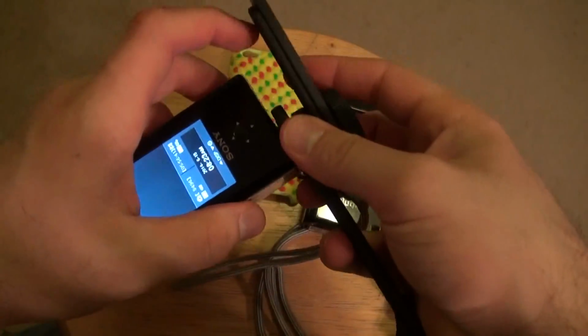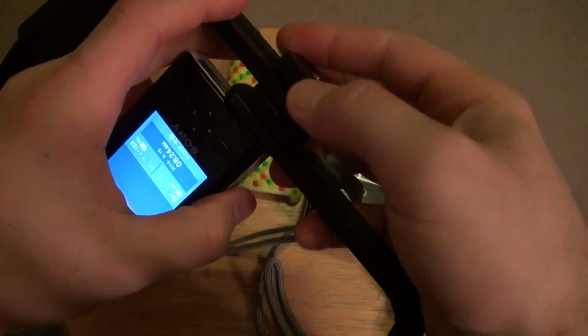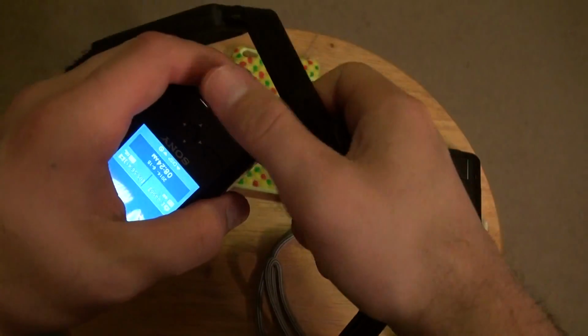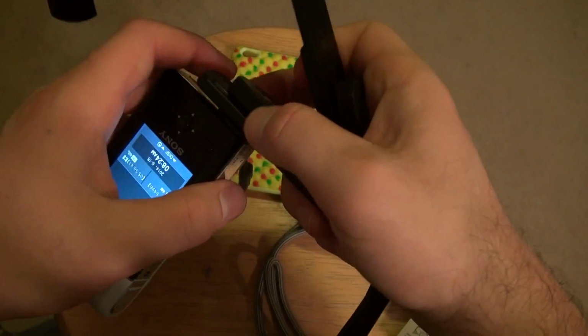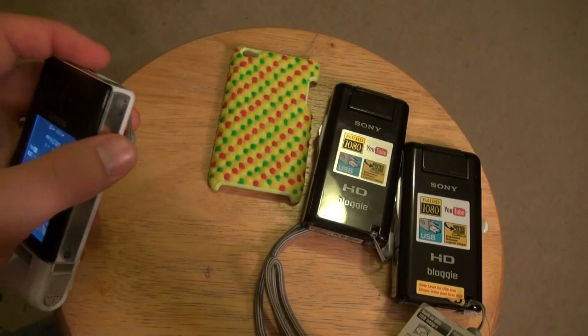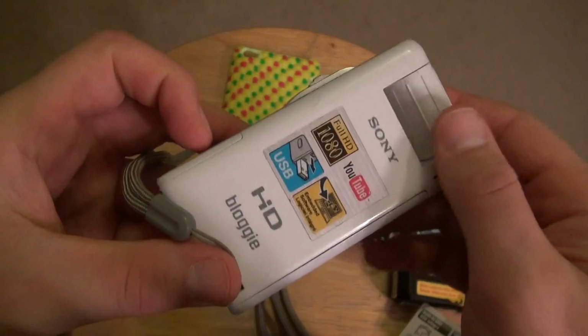I'm going to put some test videos at the end of this so you can see how the video quality looks. I try to put test videos on every video camera review, so you can see. Just to let you know though, YouTube sometimes makes the video quality look better. Sometimes it can make it look compressed and worse, but just want to let you know that.